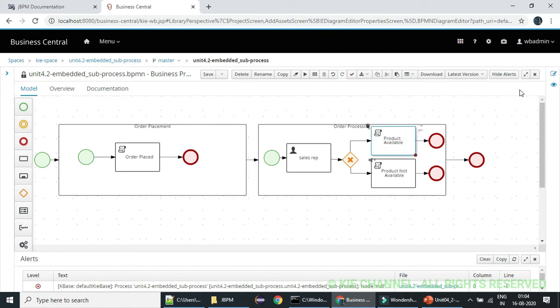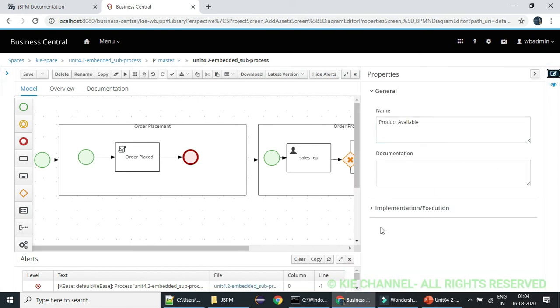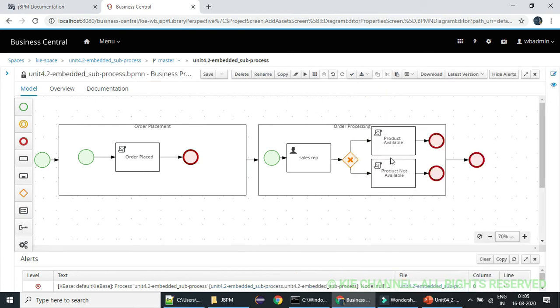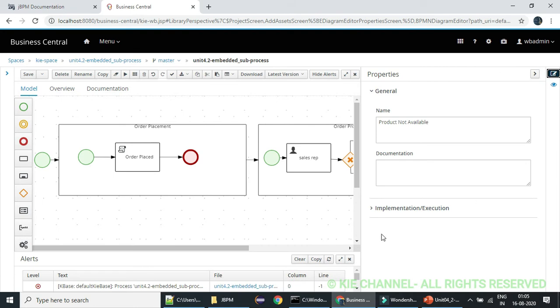And here I'll be adding product available. And here we'll be printing product not available.